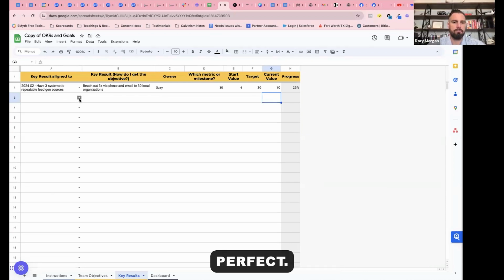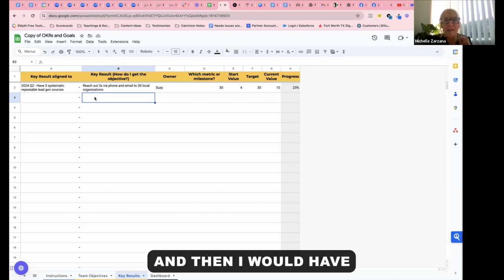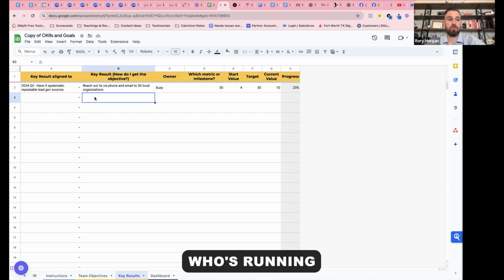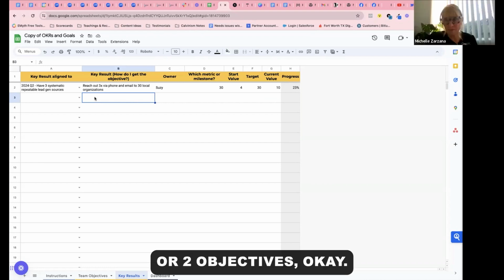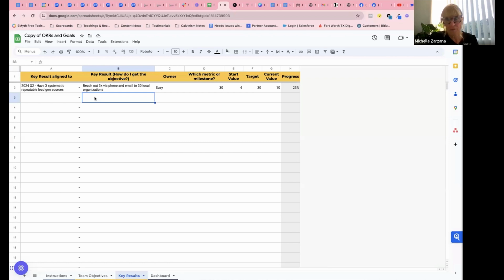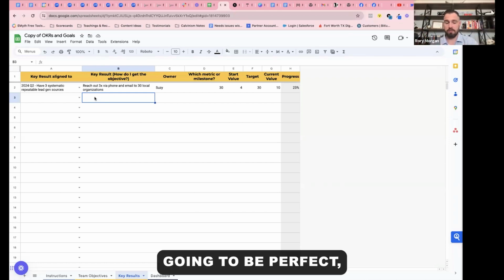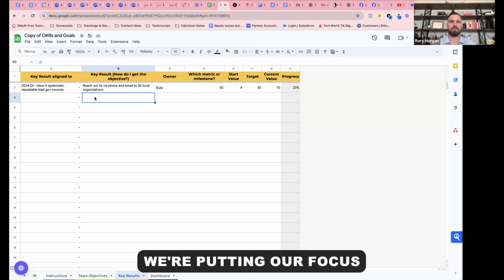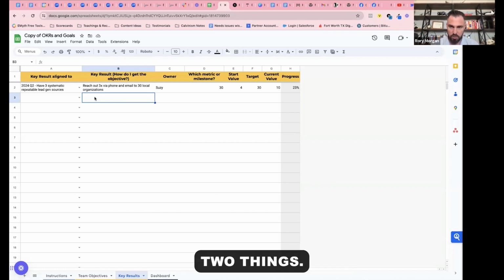Okay, perfect. And then go ahead. And then I would have a goal for conversion of sales and so forth. Yeah. And the key here is, as a small business, unless you really have someone who's running your operations for you, you want to keep this simple. You want to have 1 or 2 objectives. And you want to be okay with, I know some things aren't going to be perfect, right? Some balls are going to get dropped, but based on my analysis, those things are solid enough. We're putting our focus on these 2 things. And for this next 3 months, we're all in on these 2 things.